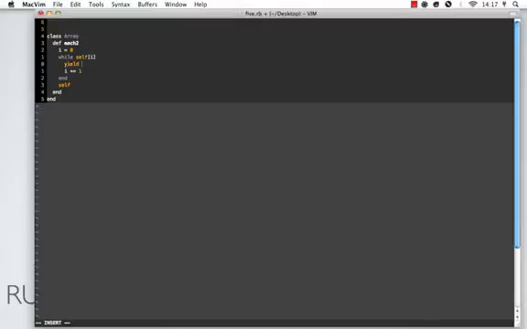Now the yield keyword, I don't think it's actually a method call, but it looks very much like a method call because after it we pass whatever values are supposed to correlate to the block parameters. So in this case, it's self[i], which is going to be the current value in our array. So let's give this a try.